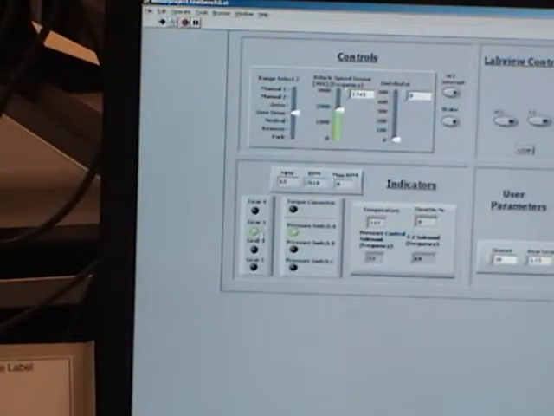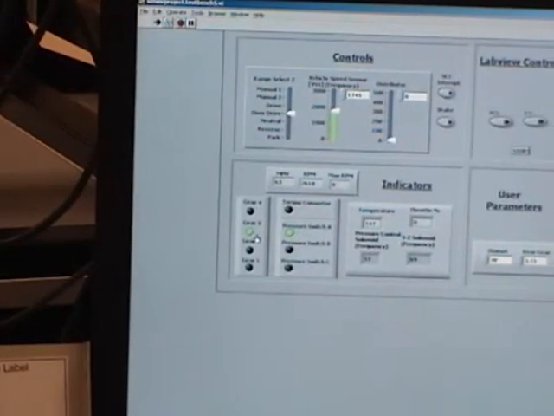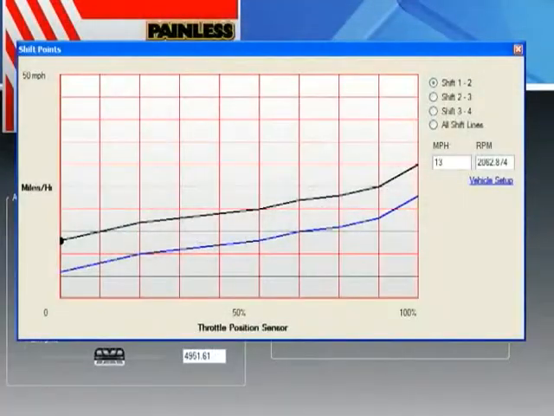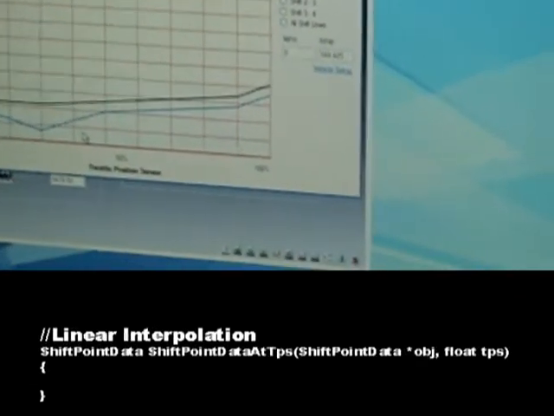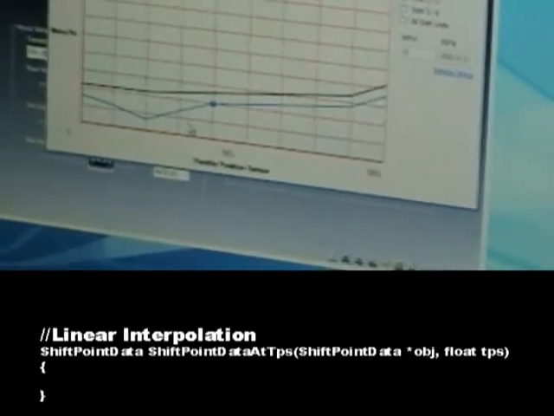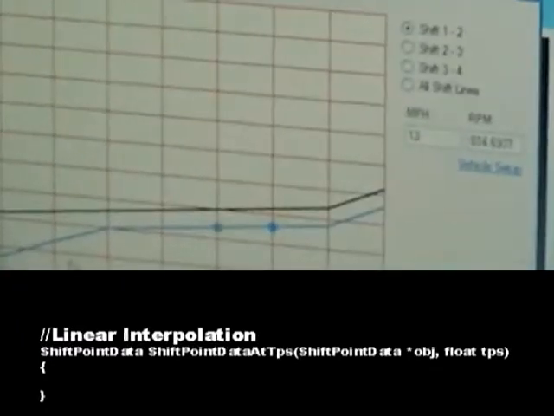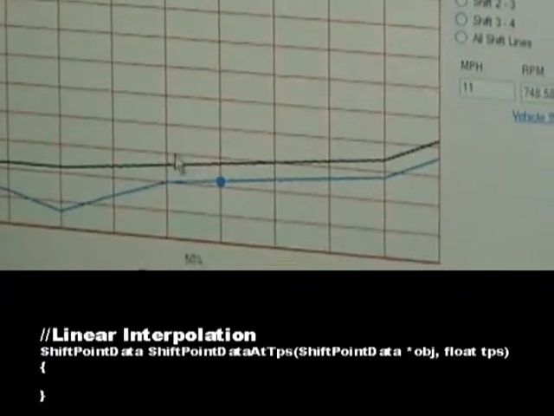So this happens throughout the shift chart. You can see that it's not a simplistic logic where it's just going to downshift or upshift at different VSSs, but there's a multitude of VSSs, several arrays of VSSs that it's going to upshift or downshift based on the throttle position. And there should be 10 different values, 10 different increments of the throttle position that will be analyzed and used in deciding when it's going to downshift.